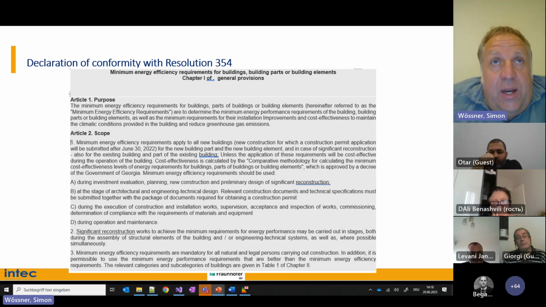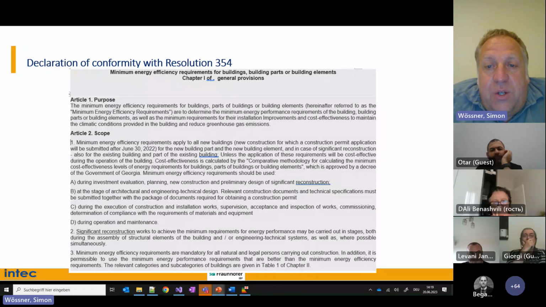And there's also something you should start considering in your planning process: doing that preliminary design or first estimation of the minimum energy performance requirements, to see if they are kept.